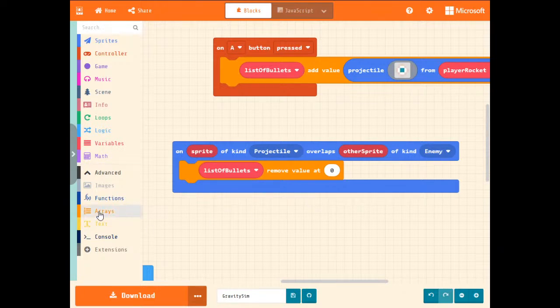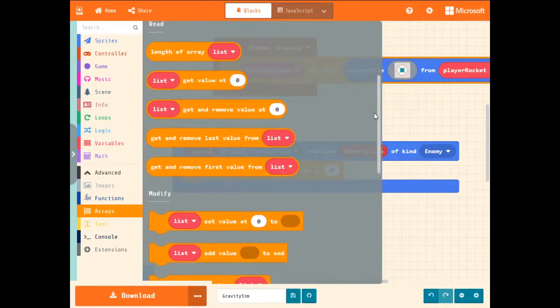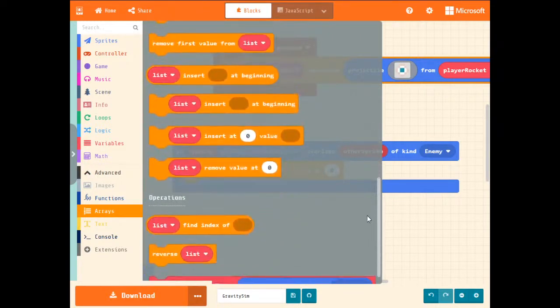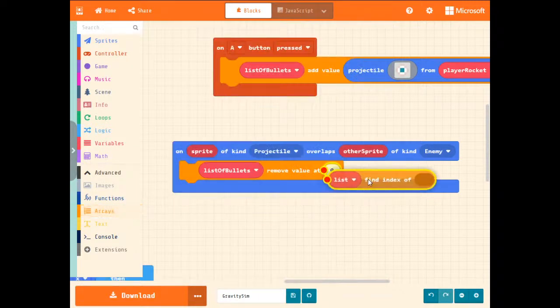If we go to arrays, there is an option to get the value of an item. Sorry, we'd get the index of an item in the list. And basically what that's saying is look through the list and find the number that represents this bullet. So down at the very bottom in operations, there is a find index of, and we're going to use that.